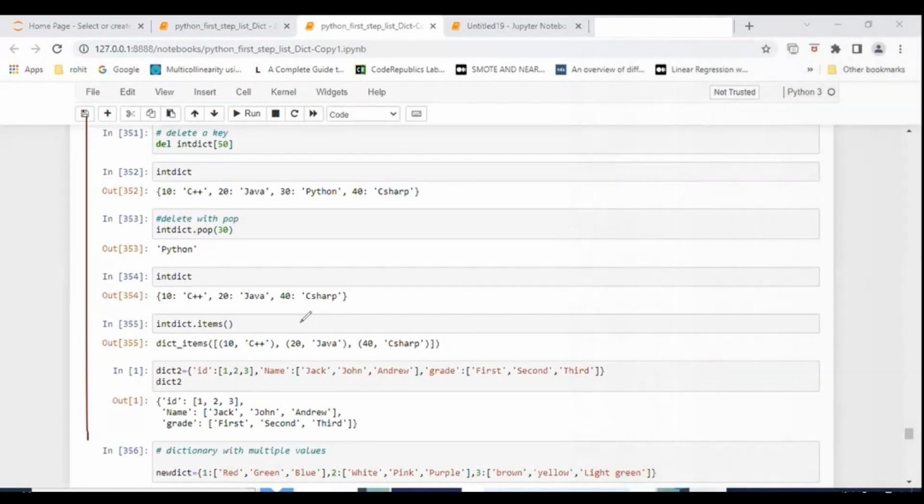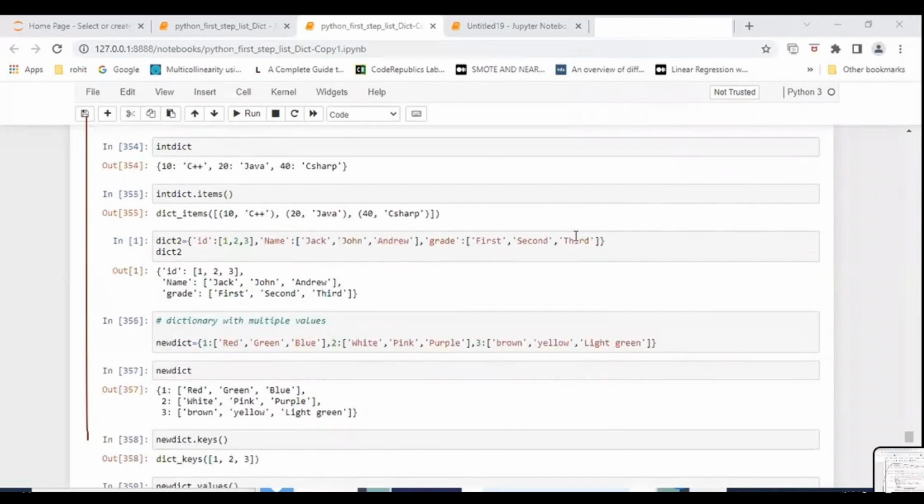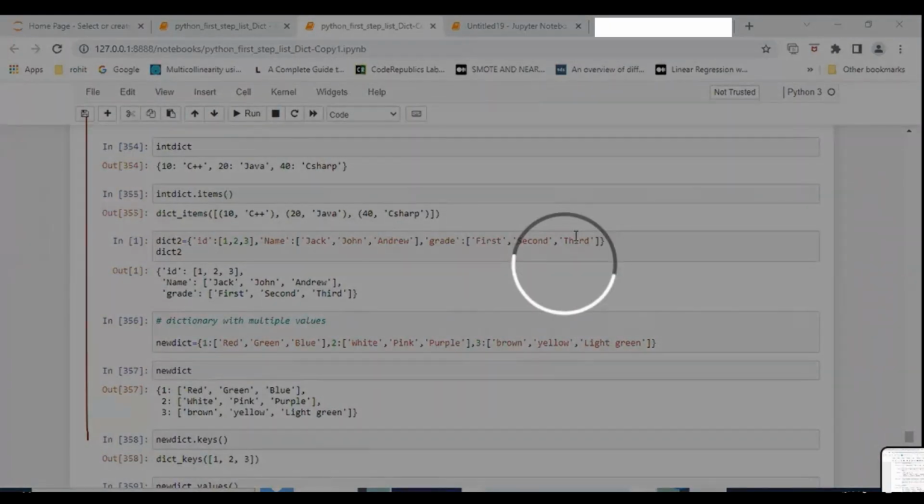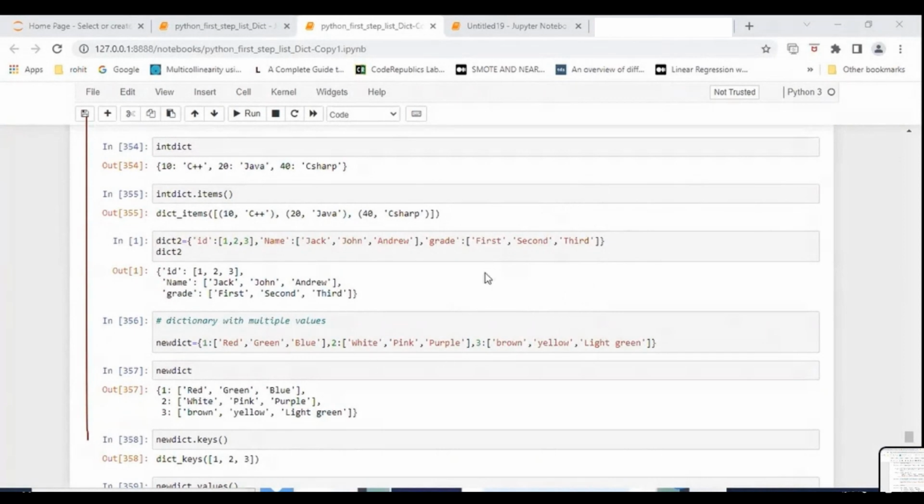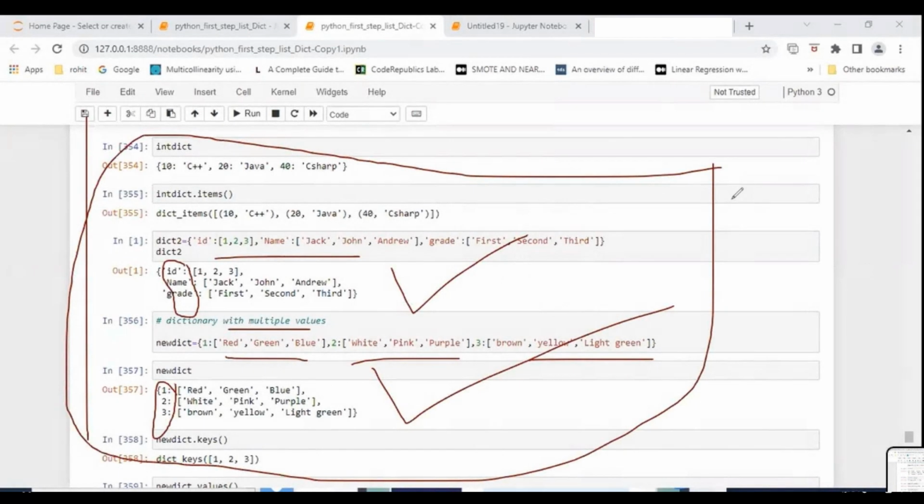Okay. So what happened internally, index will be created. You know that any list has the index. This is the list. How will you access it? ID is the key and these are the lists. So automatically 0, 1, 2 is the index. Automatically it will take it in the list. If you check D2 ID, it is saying 1, 2, 3 is the data.